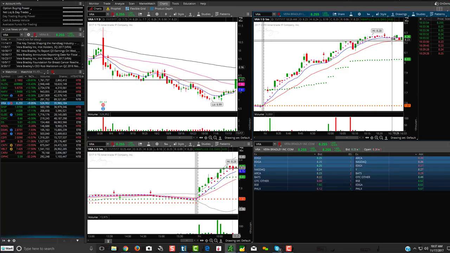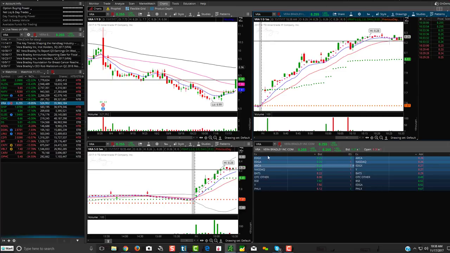It bounced right back up right to the 13, and it's been kind of just trading sideways. As you can see, these EMA lines are starting to trade sideways. So this is either going to break up or break down. It's kind of consolidating, as you can see, on the 5-minute. So this is going to choose a direction. At some point, it's either going to go up or down.